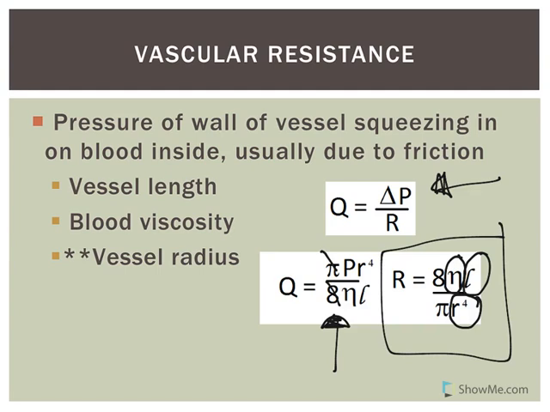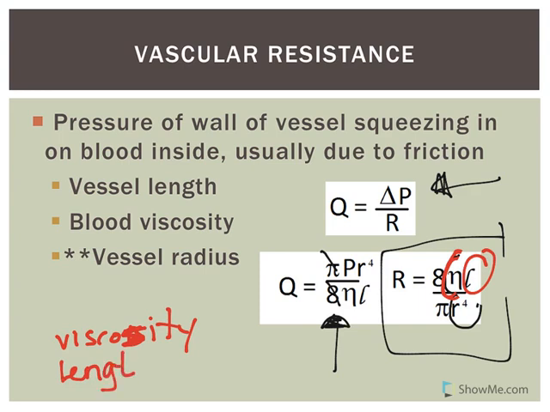So the first thing we're going to look at, this here is a Greek letter, eta. And what that Greek letter stands for is viscosity. The second one, I'll erase it so you can see it. This is the Greek letter lambda, and these are actually the lowercase Greek letters. The L, or the lambda, stands for length. So those are two Greek letters. The R is radius.